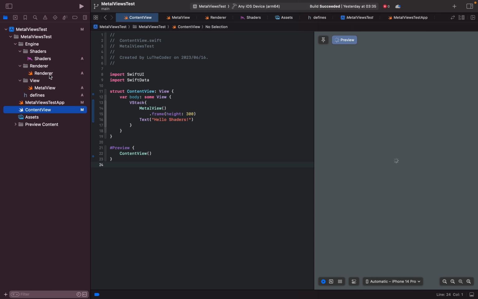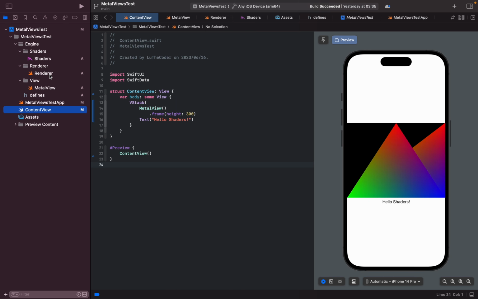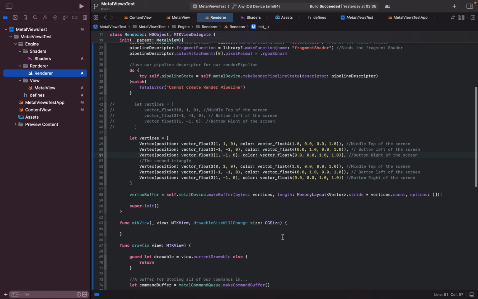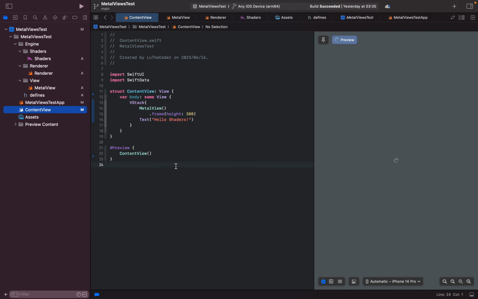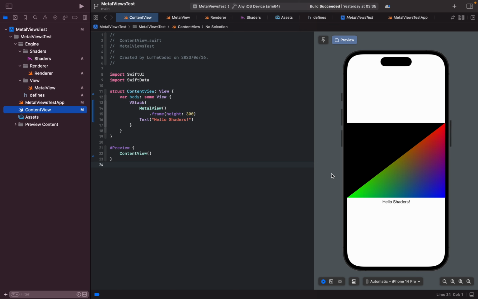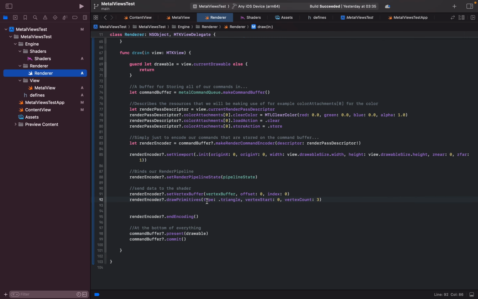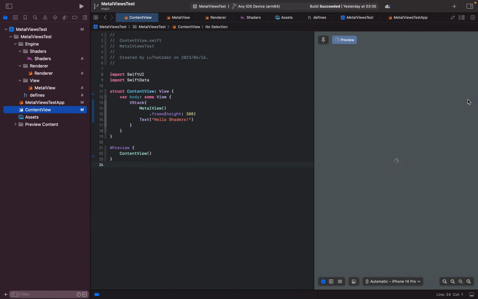That is because we told the renderer that we're only rendering, oh wait, hold on, that's not supposed to be there, because originally this was 3. So if I save that again, we should only see one triangle. Yeah, we should only see one triangle. It's just me, I was experimenting before I recorded the video. Sorry about that.